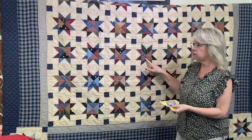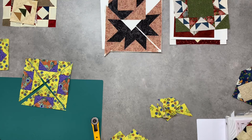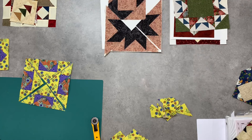And let's look back down here for just a moment. So here you can see if you were going to put them together to make the star. And once again, with the colors that I did here, all of these would turn out to be the same color. So if you want this all to be the same color, then don't do the option 9. I hope that makes sense. I hope I'm making that clear. But that's how the units go together to make the instant star.